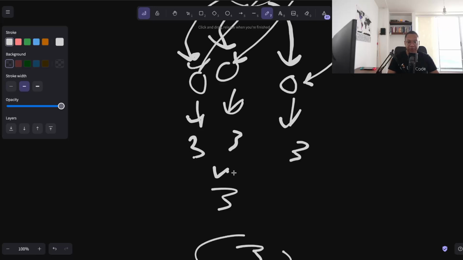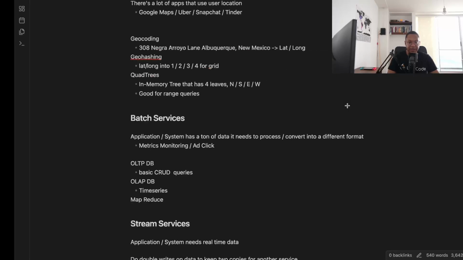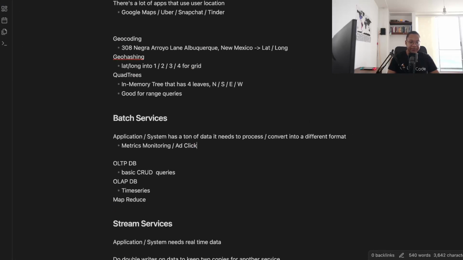But this is a very important algorithm because it solves these problems: the leaderboard, the ad clicker, whenever you want to get the top 3 values of something, which is pretty common. There's a lot of applications that do that. There's Spotify, Amazon, top 3 products or whatever. It can go on and on. Facebook, I'm sure, has some kind of ranking system, and these are all available because of batch services. It's this idea of offloading to some offline thing that's going to be pulling the database and processing it.